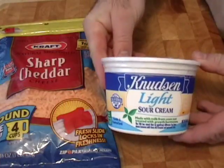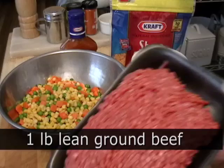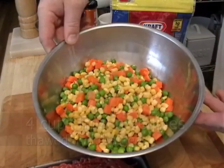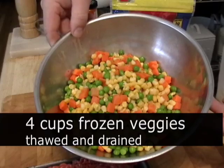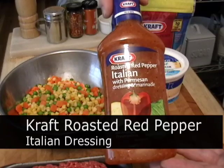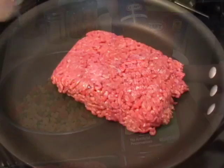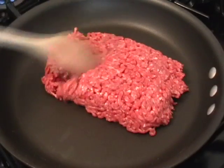And I also have some Nutsen, the K is silent, light sour cream. Some ground beef that's extra lean, 1 pound. And 4 cups of thawed frozen vegetables. I'm using peas, carrots, and corn, kind of a traditional mixture. And here's the secret ingredient, Kraft roasted red pepper Italian dressing instead of ketchup. The secret ingredient. Don't tell anybody. All right, I don't want to see this all over the internet.